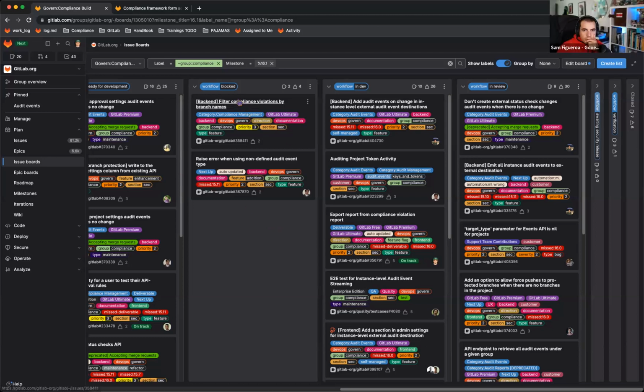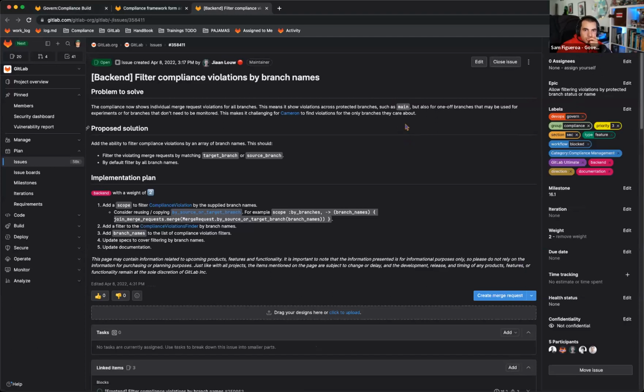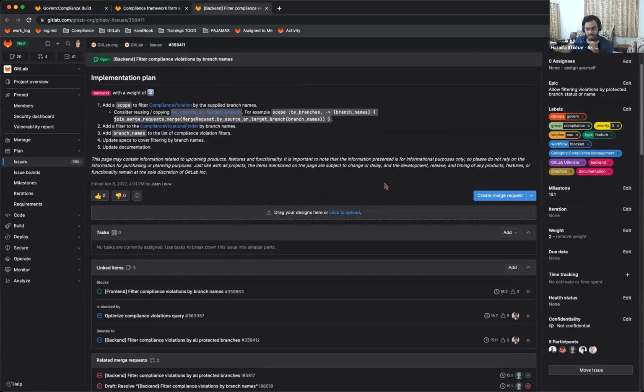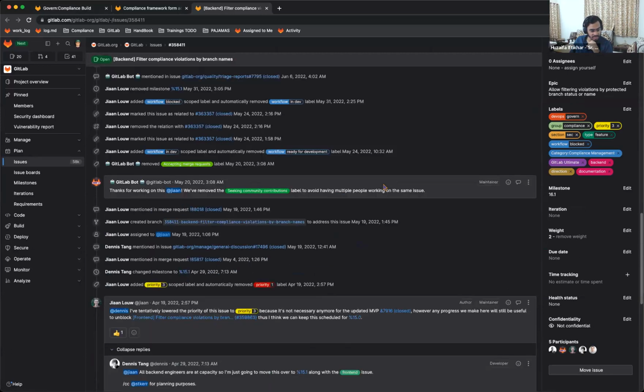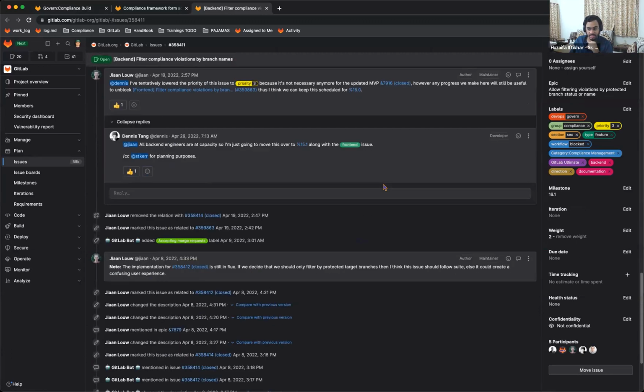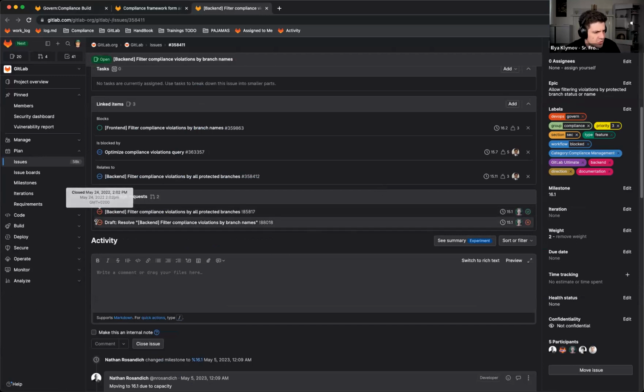All right. And then we have the filter compliance violations by branch names. I think this is already done, right? This is the one that we developed, right? Yeah, I'm not sure why this was not closed.